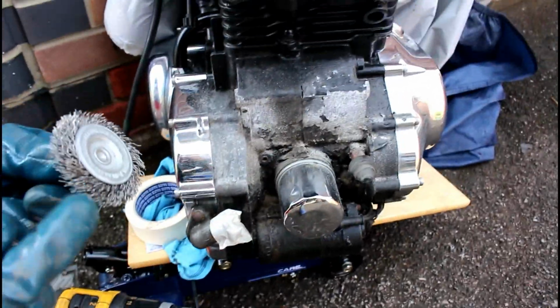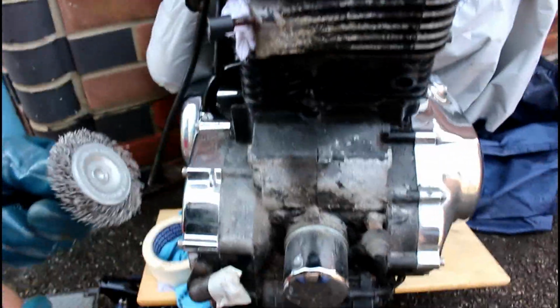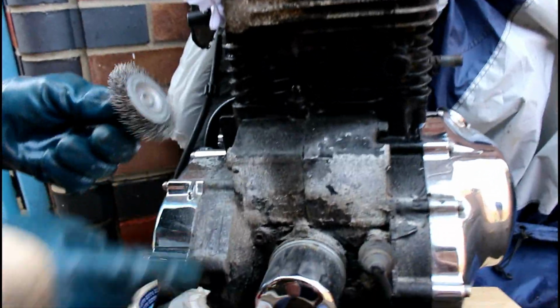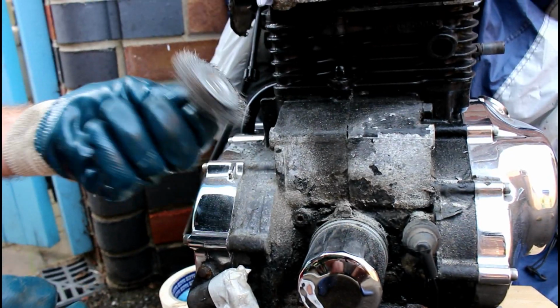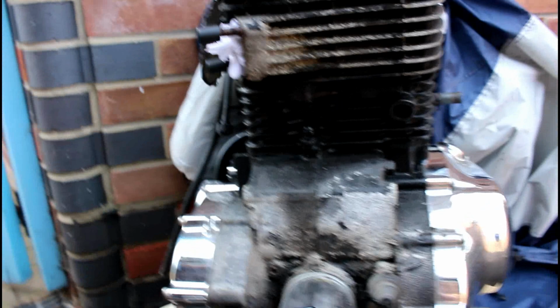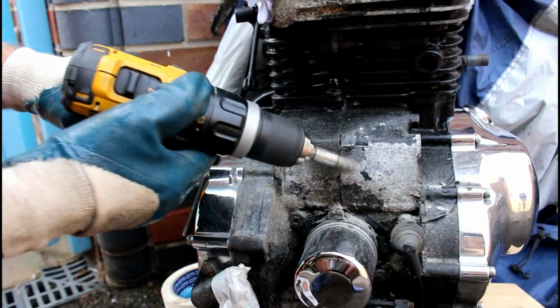The only problem with these sort of things is they can be a bit abrasive. If you use them too hard, they'll actually scrape into the alloy and score it, which on the front of here is not the end of the world because it'll be sprayed black. But I'll just show you how easy it removes the paint.